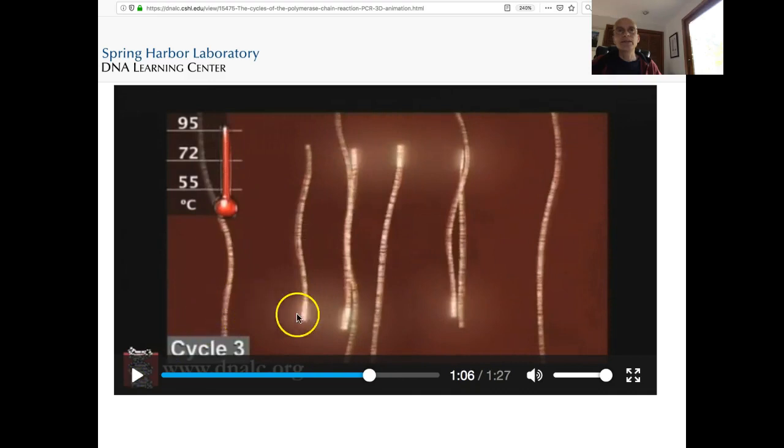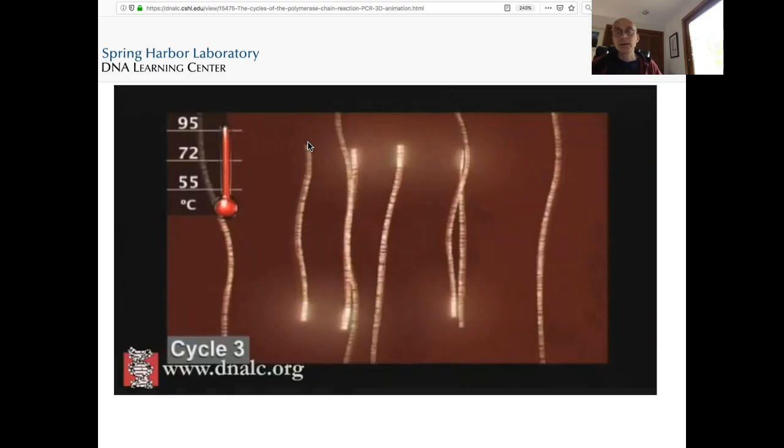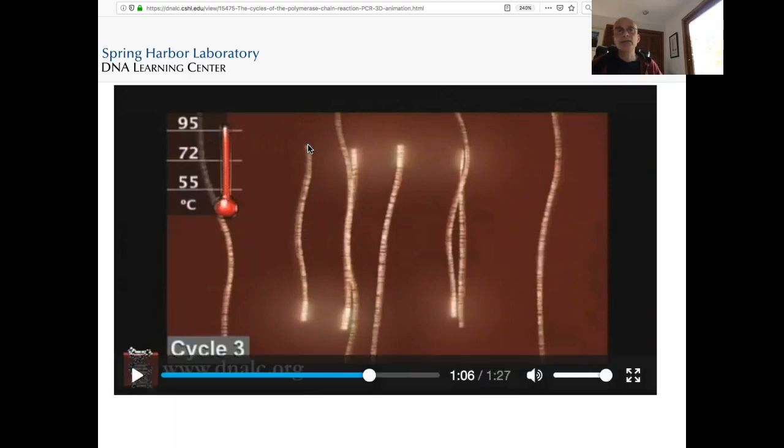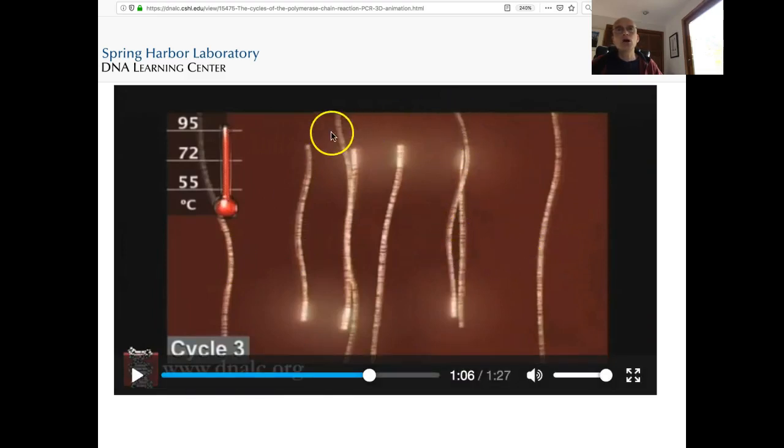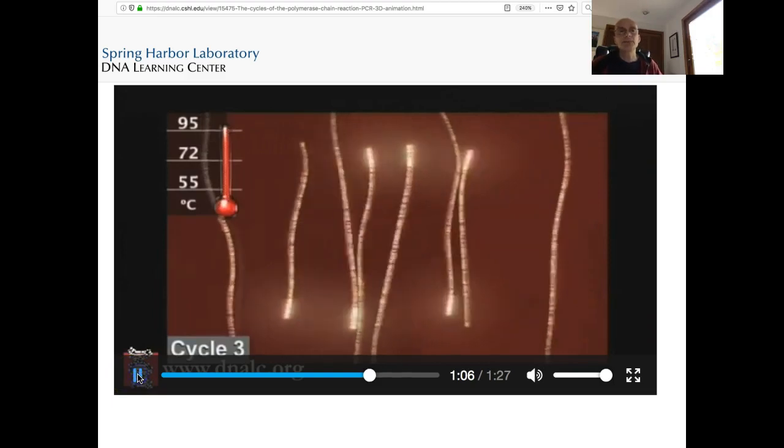All right, so now you see this piece is the length of the bracketed piece, the targeted piece of DNA that you want. So now in the third cycle, you're starting to get pieces that have a very defined start and end point. We still have the original templates, and we still have the pieces that are a little too long from the first round, but you will see that after a few more cycles, those few copies will not even be noticeable, because there will be millions, literally millions of correct size pieces.